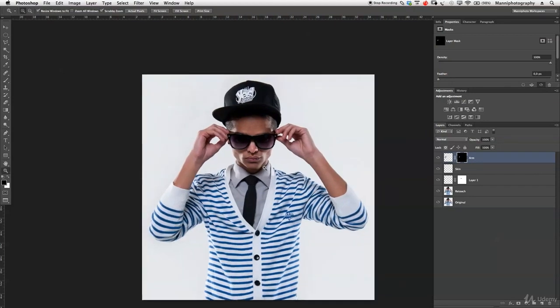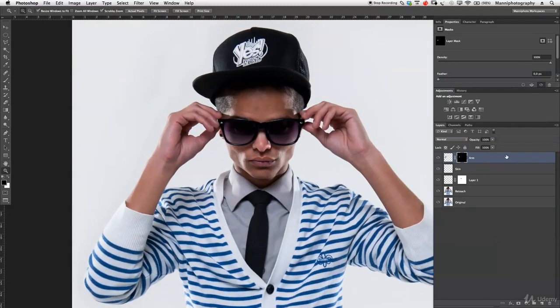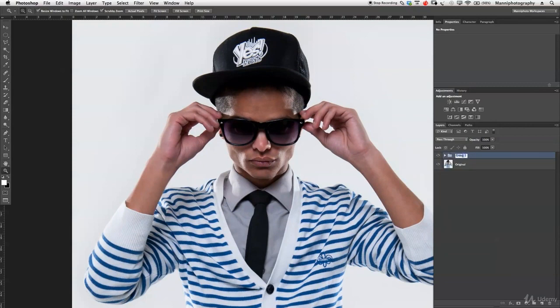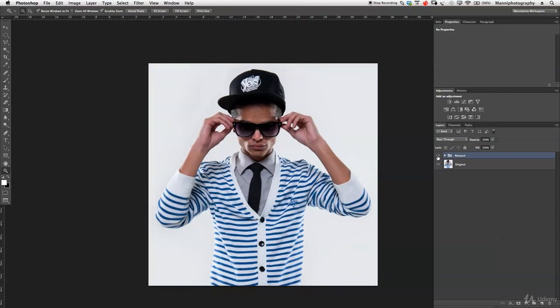Okay, with Z again, I'm going to zoom in a little bit closer. Next step that I also want to do now is just take the arm, the skin, and as well retouched layers here. Take all of them with Shift, press Command G, put that to another total new group here, and call that retouch. Okay, so that's our first stage just of retouching the sky a little bit better. So again, our before and after, before and after.